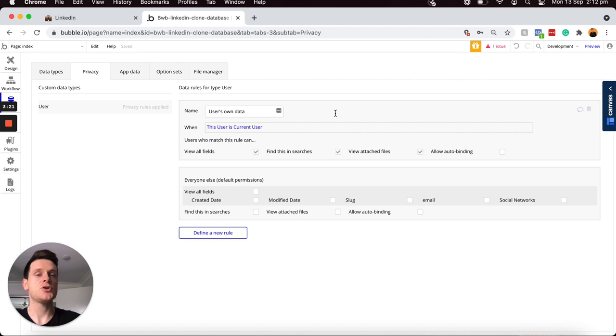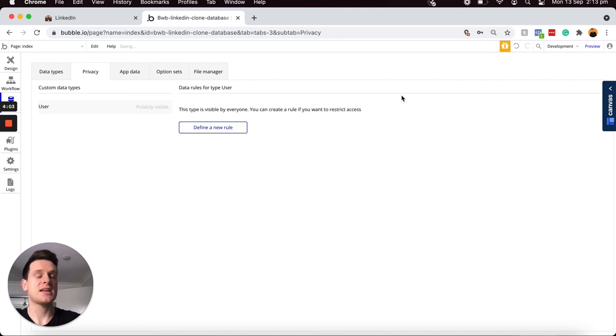So let's say if a user was creating a LinkedIn post that would be published into a homepage feed, the user who is logged in and had created that post would of course be able to see that, but any other user across our application wouldn't. And that's actually not the experience we want to create here. Instead, we want users to be able to publish and create content and allow other users with accounts to be able to see and engage with that content. So what we'll actually need to do is delete this privacy rule here, as it will allow us to create the experience we need throughout our LinkedIn build today.